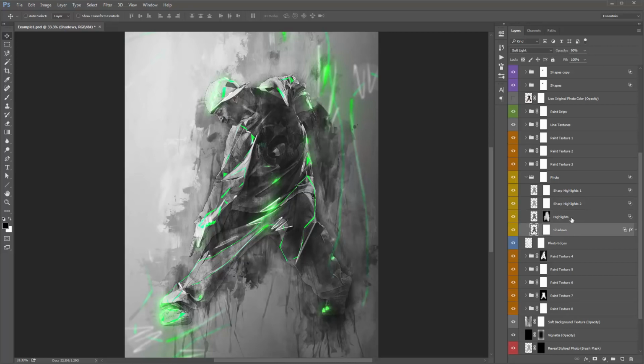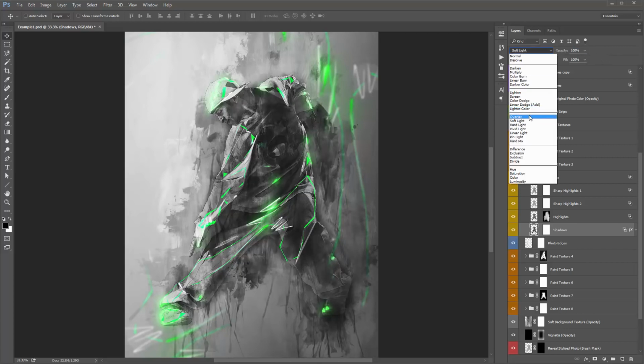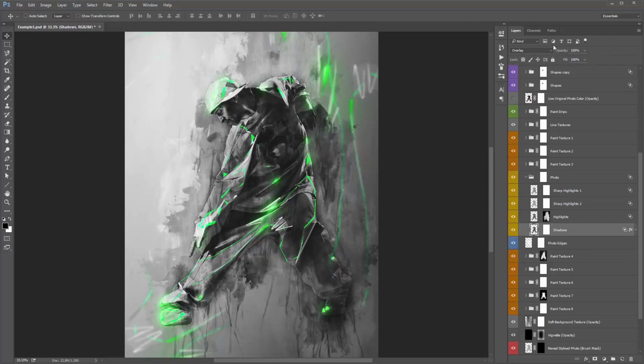So the reason why I've done this is that you can control things like the opacity and the blend mode separately. So I can adjust the opacity of the shadows if I wanted to. Okay, I can adjust the blend mode. I can switch that to overlay, a bit dark. I'll go through all the blend modes there to experiment with what that does. Highlights again, it's at 60% by default. I can turn it to 100, or no highlights. I might actually turn this up a bit for this design. Sharp highlights, I generally like to leave.